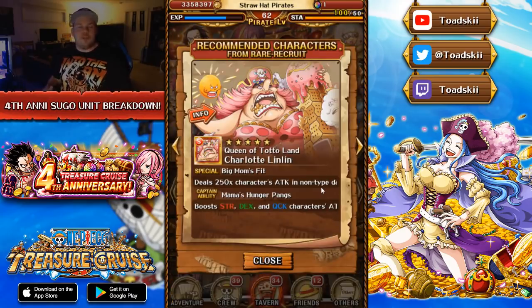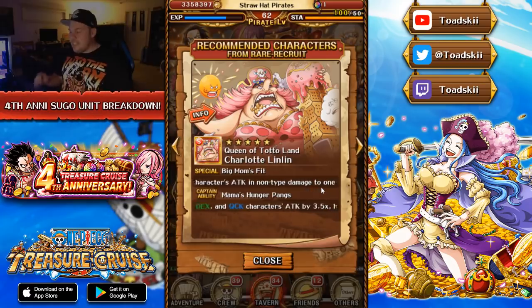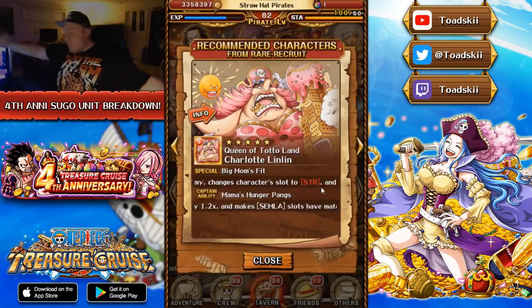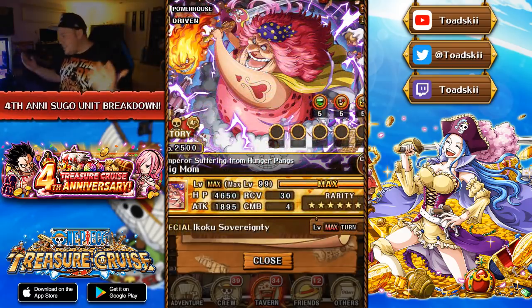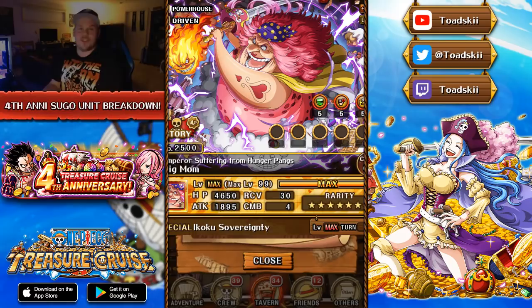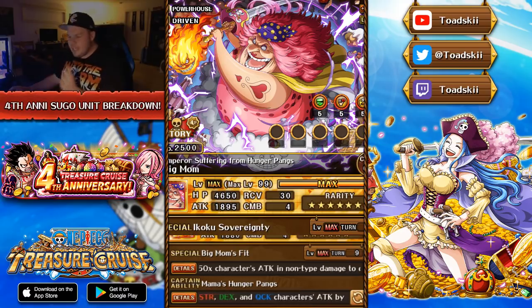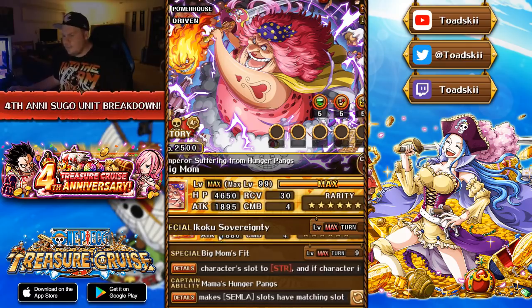Now, the last character we're going to be discussing in this video, and the reason why we're saving her for last, is because for some unknown reason, she has a 6+ coming out. Like, what? Yes, you heard that correctly. Big Mom is getting a 6+ on this Sugo Fest. It's weird though, because when I click information, it doesn't have 6+ information here. So we don't know exactly, but on the side of this video, I don't know if I'll have it up, but I can read it myself here, and I can tell you guys about her 6+ and how it differs from her original 6-star form.